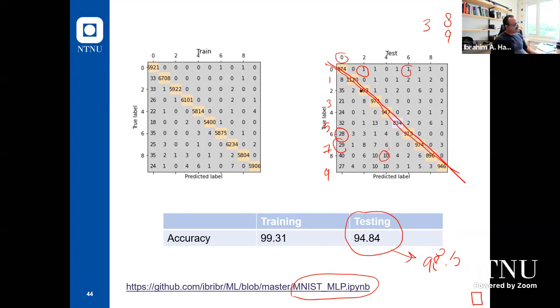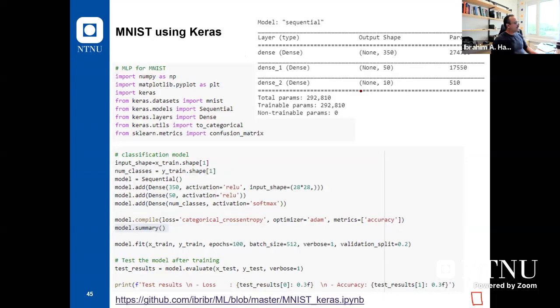The next slide, in fact, will be the same, but we will use Keras. So instead of using MLP, the multi-layer perceptron from sklearn, we will use it from Keras. Keras is very important, especially for people who will work in deep learning. Maybe in your project next semester, you will be working with deep learning. No one knows, right? So now in this course, you are just studying shallow learning, but maybe next semester you will have the background, in fact, which will help you to go for deep learning.